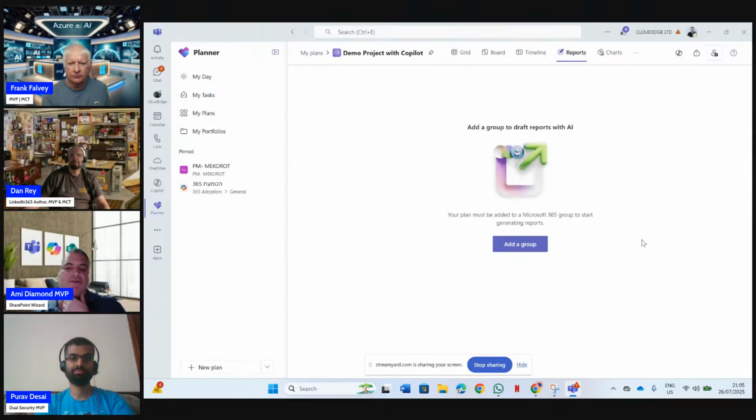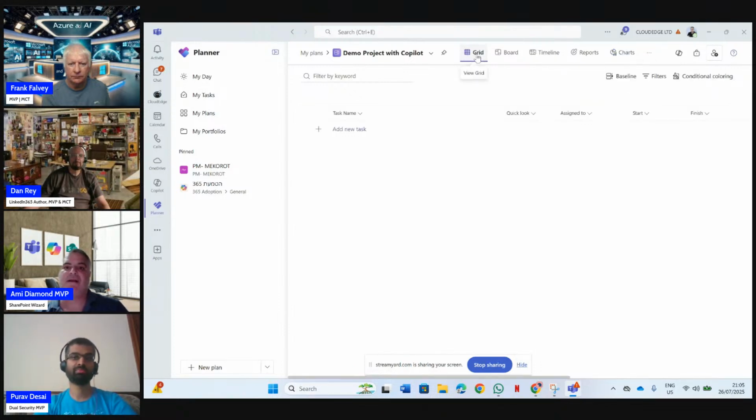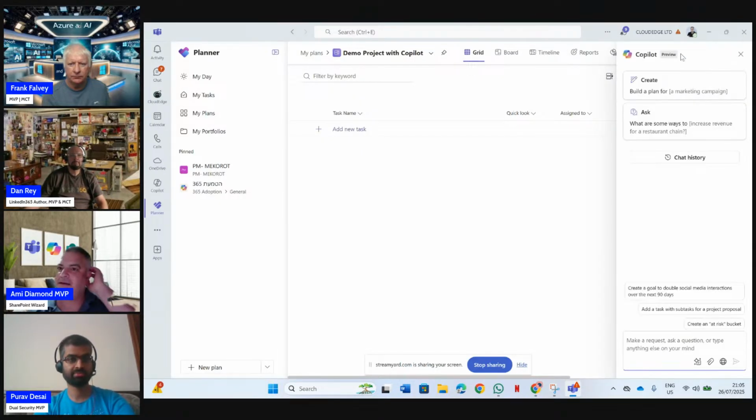It's possible to make some reports based on AI. I have charts, and then I have people, goals, and assignments. But I'm at the first stage. I've just created it, and what is nice, and it's currently in preview, is that I have the Copilot, as you can see, and I can say, build me a plan.